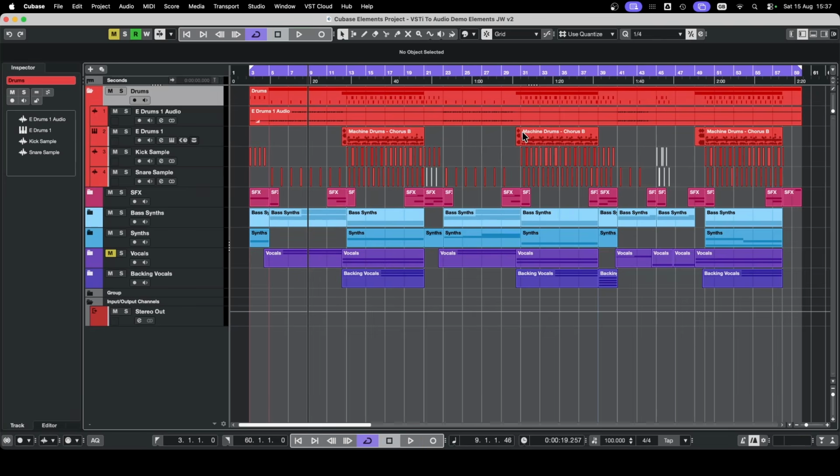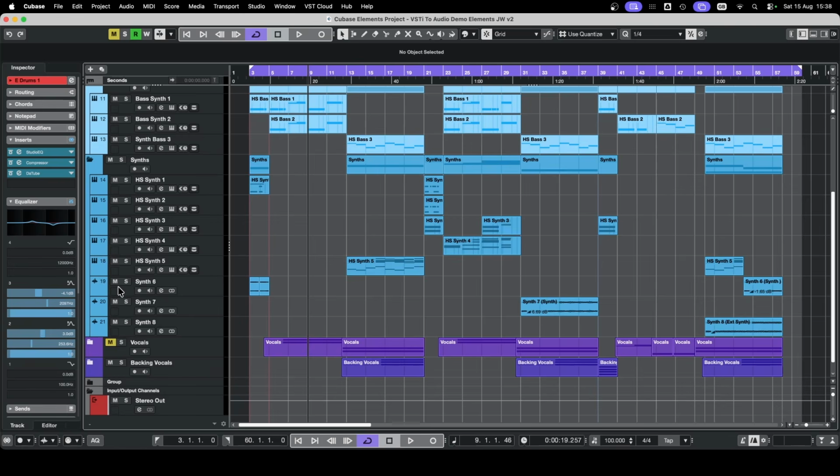Of course, the obvious downside for Elements users here is that this process has to be done one track at a time. So it's obviously a more time-consuming process than you find within Artist and Pro with Render in Place. You still get exactly the same levels of choice in terms of whether you render just the virtual instrument sound, whether you add in the insert and EQ type processing at the channel level, or whether you apply or bypass any bus level or mixed bus level processing as part of the render process.